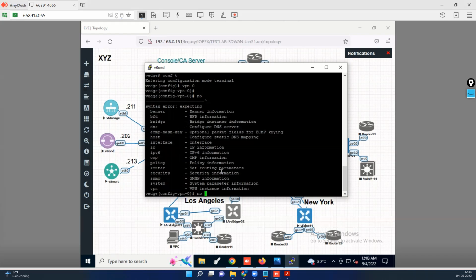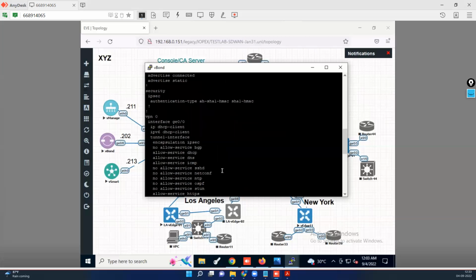So no. See, the tab key works for the interface, and what is that interface, how is it written exactly? You have to copy, and please understand this. It is G0. You cannot say GI. For gigabit you cannot say GI, you have to say GE 0/0. So the best thing will be what? Copy paste.